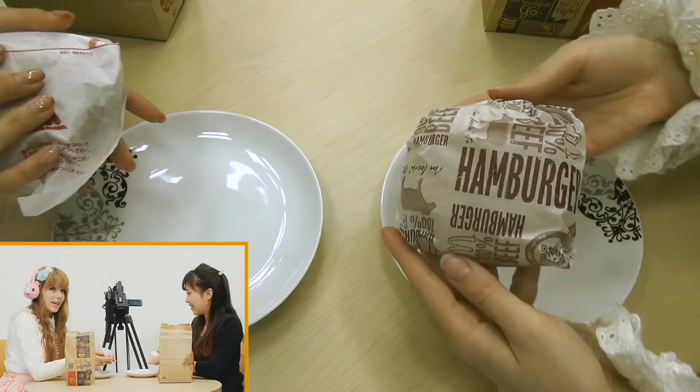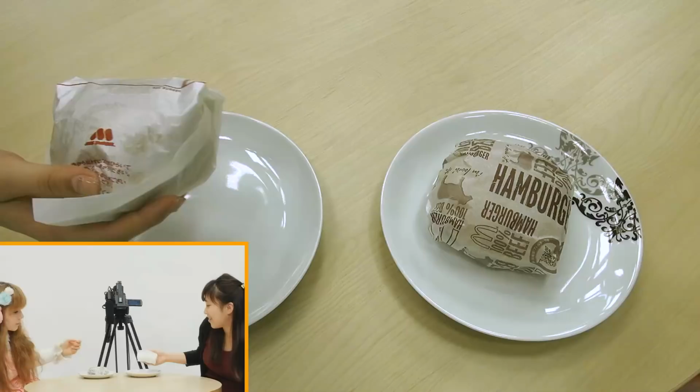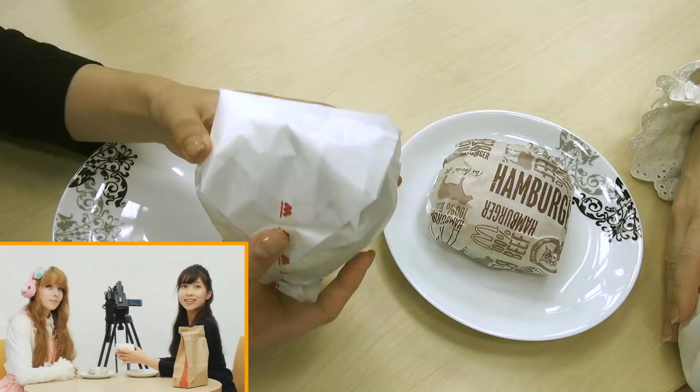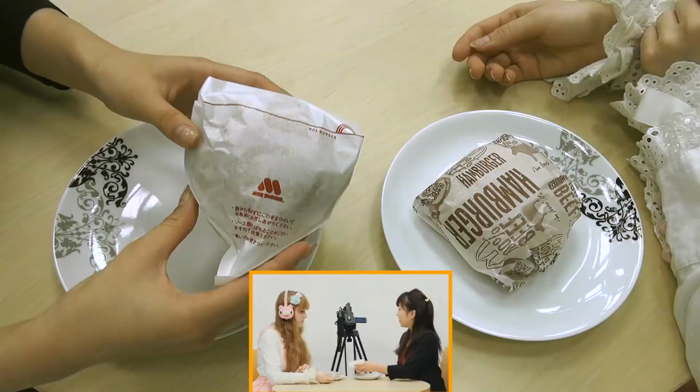Now that's the hamburger you know from wherever you are in the world, because pretty much every country has McDonald's. Mos Burger! It's very simple. This is hamburger beef, 100% beef. This is our cow, this is our QR code. There's so much happening. What does it say here?